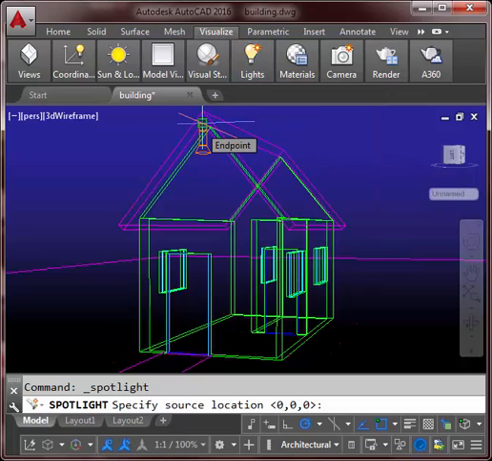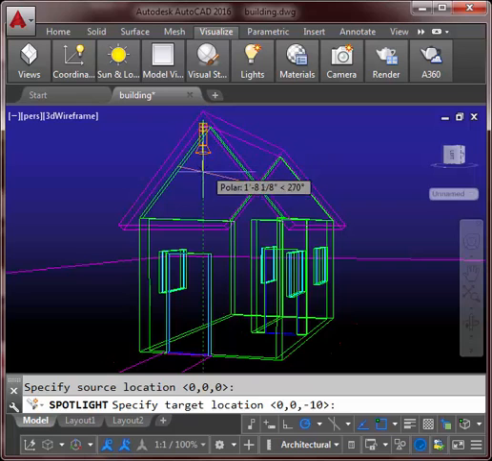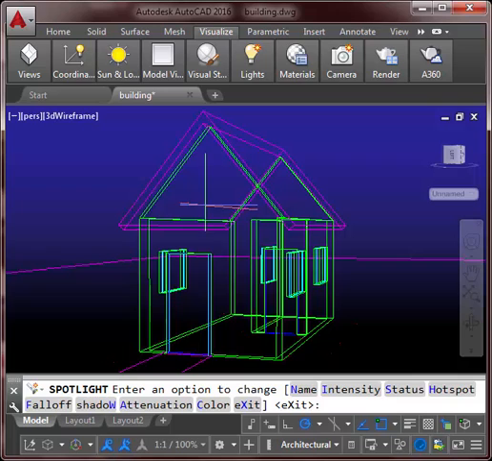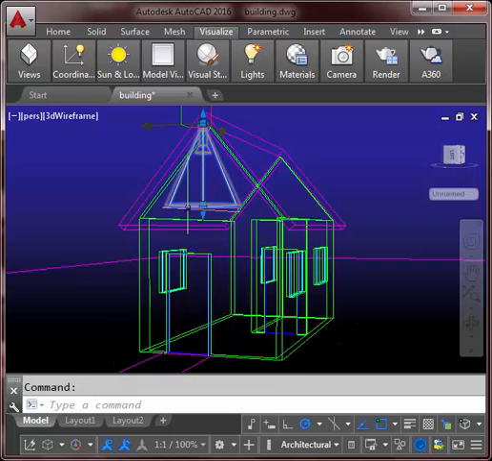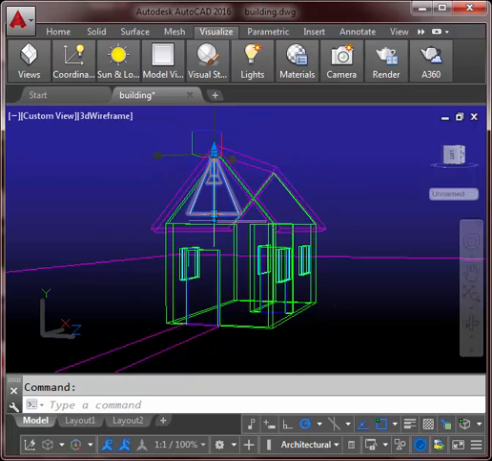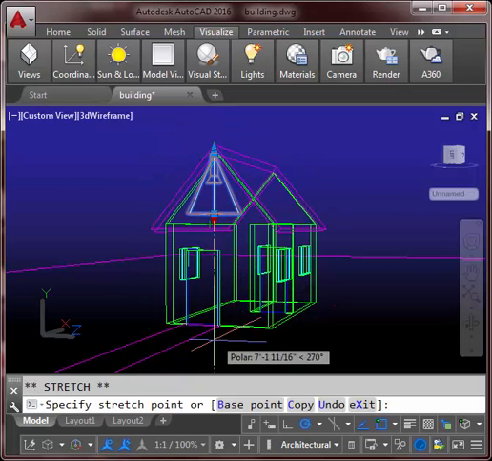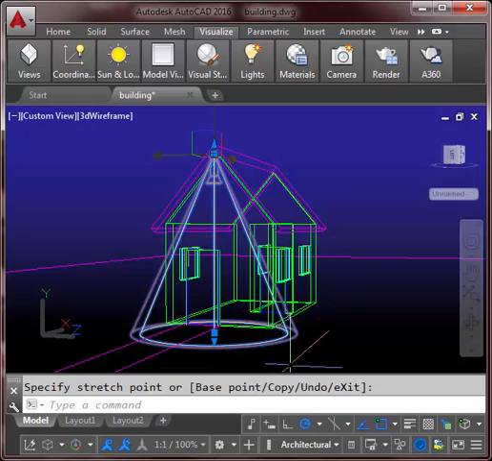And that spotlight is going to go over the doorway here. So I've clicked to place it right there, and I'm going to have it point straight down, and then just press enter to accept the defaults. So now if I click on it, you can see there's a cone, and this shows approximately where it's going. So I'm going to drag this down so that it's going to light up this area down below.